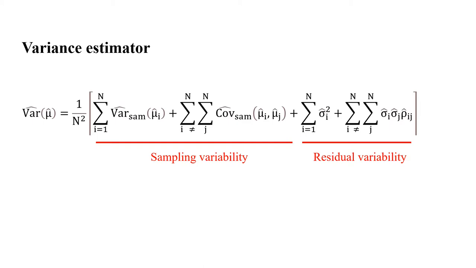This expression for the variance estimator of a map-based estimate is pretty complex, but we still have to deal with it. The last two terms correspond to residual variability. The first two terms correspond to sampling variability. In particular, the first term is the sampling variability for an individual map unit, whereas the second term relates to the covariances between different sampling unit values, because they're all based on the same sample-based calibration of the prediction technique. The third term is the residual variance, and the fourth term is the spatial correlation among the residual variances.